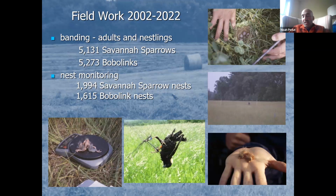And one of the reasons this project has continued for so long is that a huge number of these birds that we band as chicks come back to breed locally on our study fields or within 3 kilometers, so really close nearby. And this has enabled us to essentially study genealogies of birds that have gone back up to 7 generations, which is really unusual field data for a migratory species nesting on the continent compared to islands. And we've collected a lot of data. Over this time period, we've banded over 10,000 birds, and we've monitored just short of 4,000 nests. So there's a lot of really great information that we've collected, and we can ask about these animals.